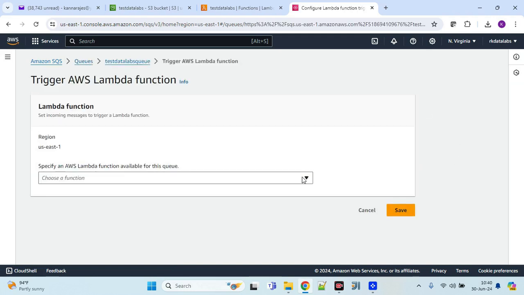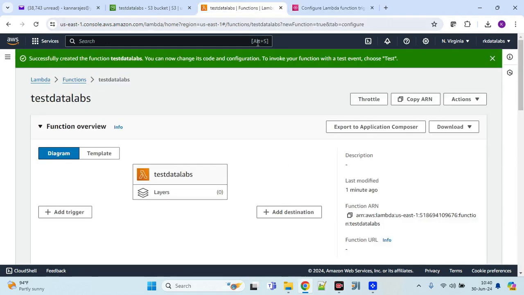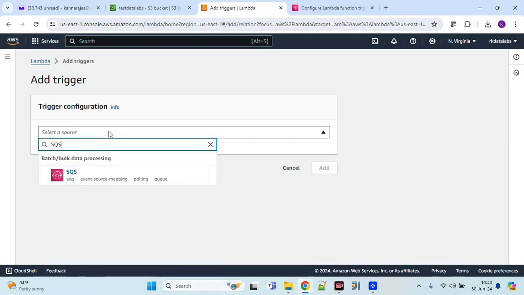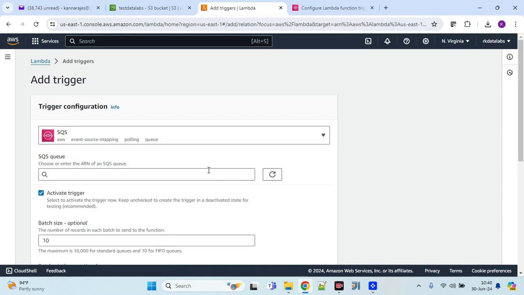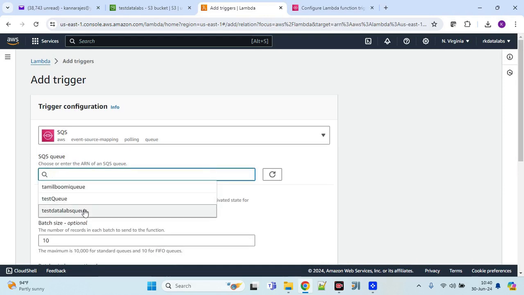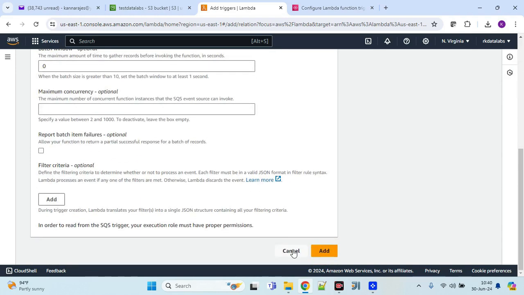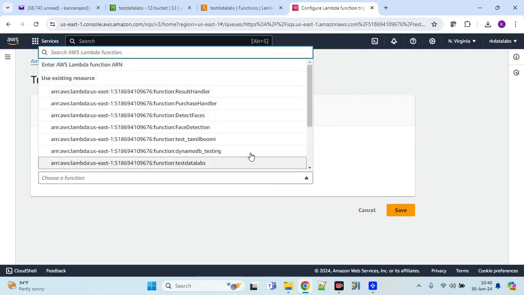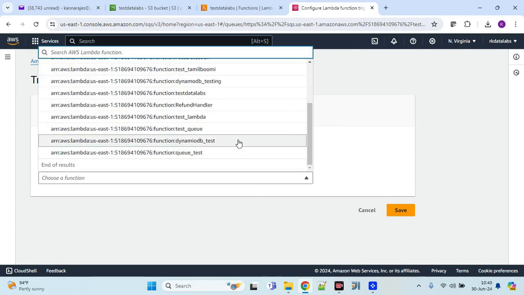There are two ways: you can configure the Lambda in the SQS page, or you can go to the Lambda, add the trigger as SQS, and choose the SQS queue. I'm going to do it from the SQS page itself.